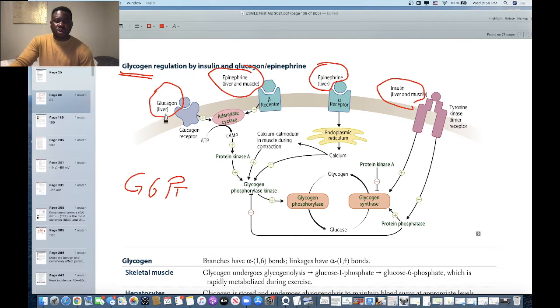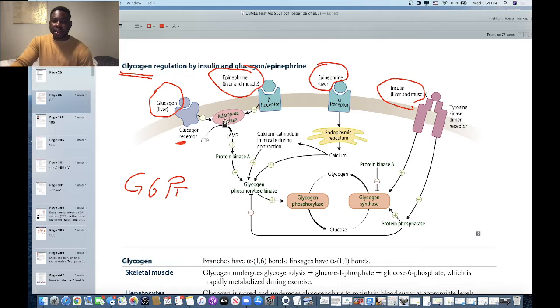So glucagon uses the cyclic AMP pathway. For example, when we are in the fasting state, or when the person is going hypoglycemic, in the hospital we can inject them with glucagon. The pancreas can also make glucagon. So glucagon is released, then binds to the glucagon receptor, right? And then it stimulates what?